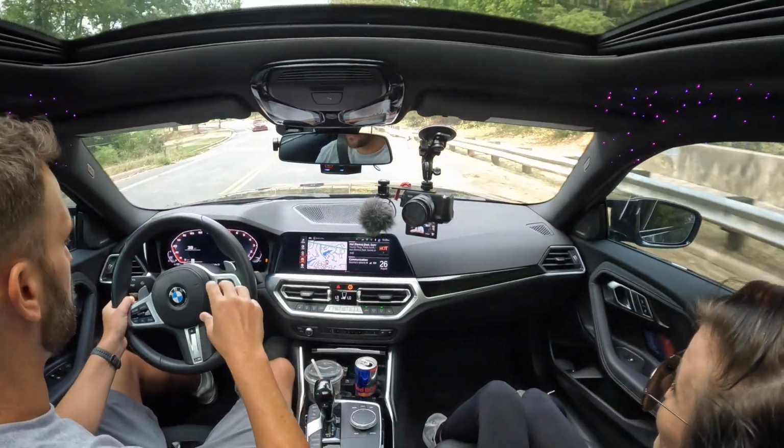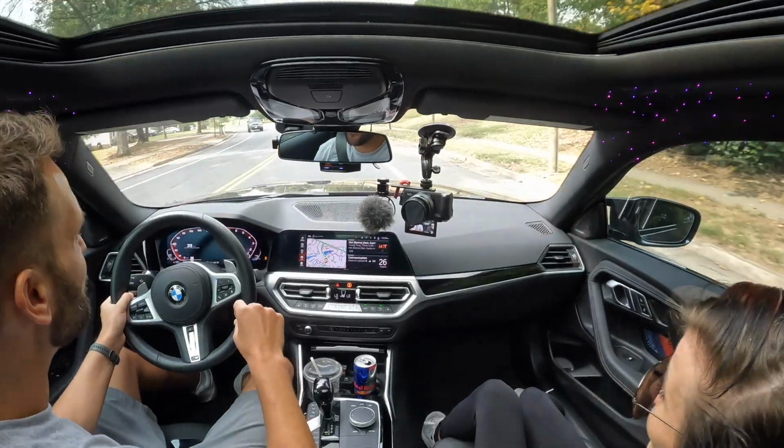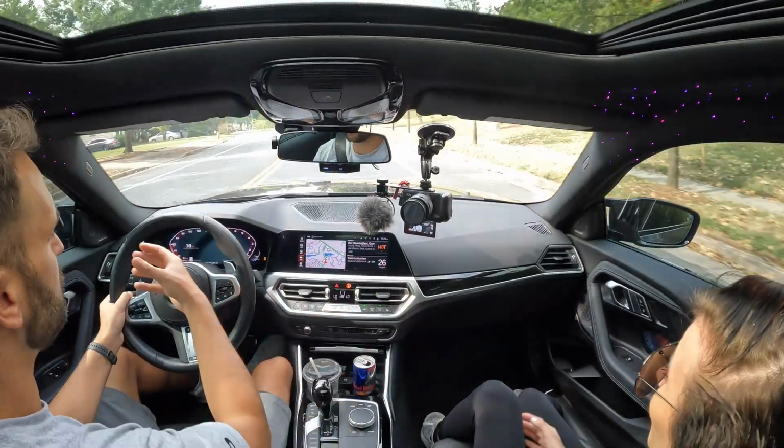What I have noticed though is I kind of understand why BMW went to that longer screen. I think what they were trying to do was simplify the dashboard. And I hate to reference a Tesla, but they were trying to basically make it look cleaner. Yeah. I don't hate either of them. I don't really prefer either of them.